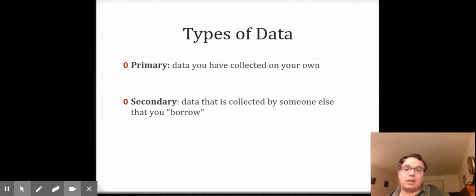And when you borrow data, just like when you borrow information in any paper, you make sure you cite the source. Where did it come from? That becomes extremely important because our big project is how to lie with numbers. So hiding where you got the data from or misquoting where you got the data from is a good way to make data look like it says something that it does not.